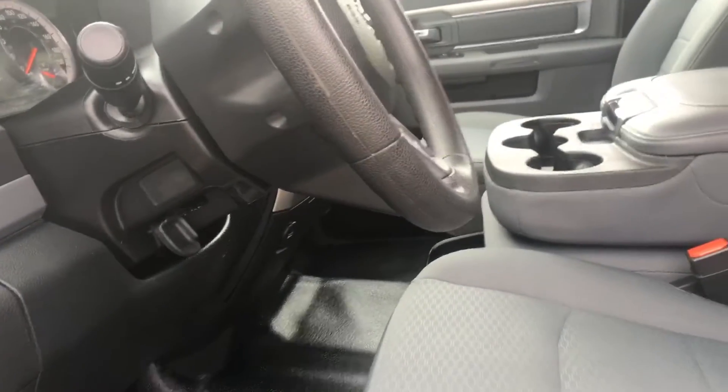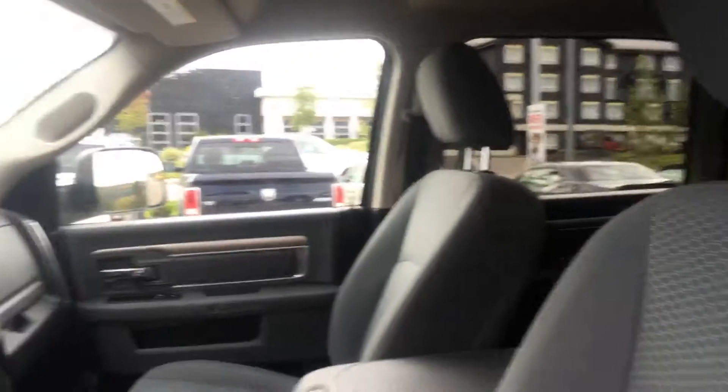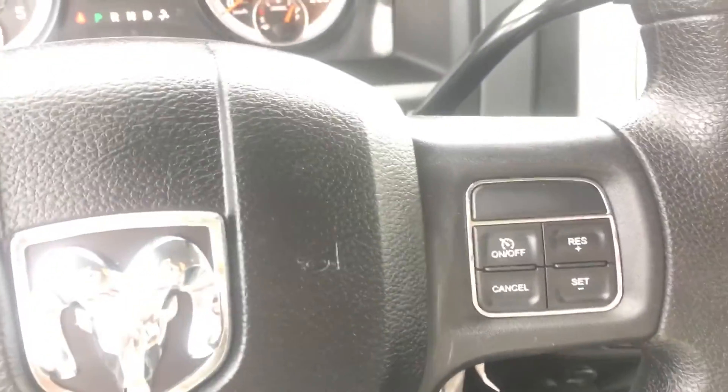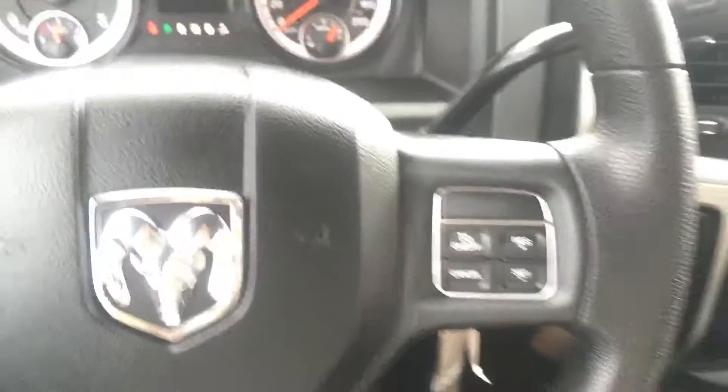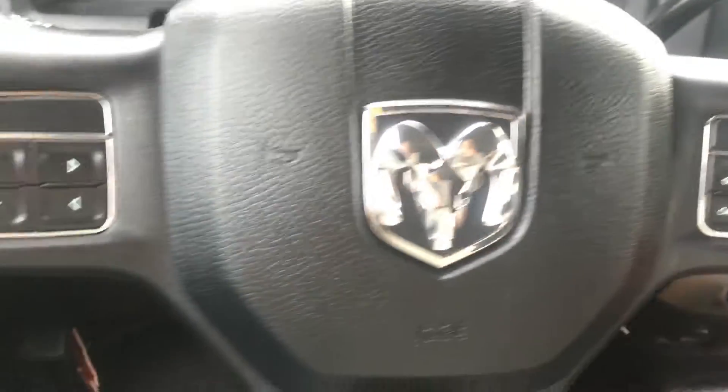While cruising you will be seated very comfortably on your premium cloth bucket seats with seating for six in the entire vehicle. Once your vehicle is all ready to go you have that nice and easy tip start. Starting here with your steering wheel, we have all of your cruise control options on the right, and on the left we have controls for your center dash cluster.